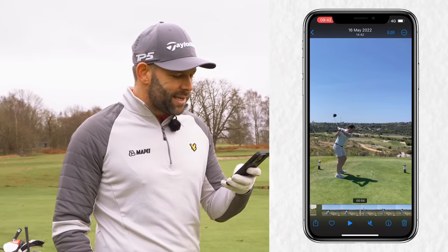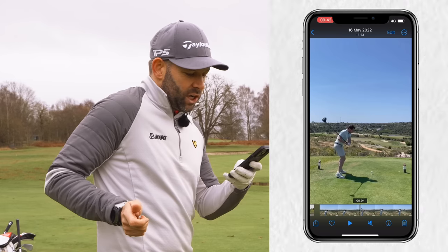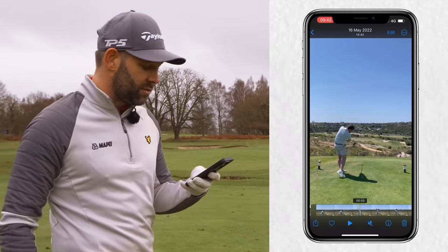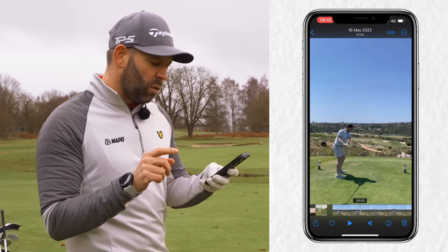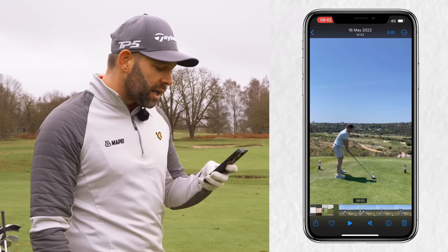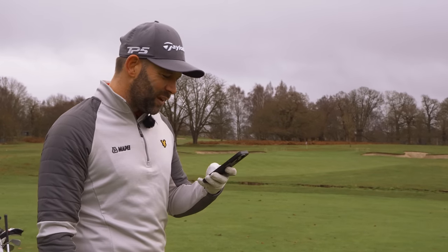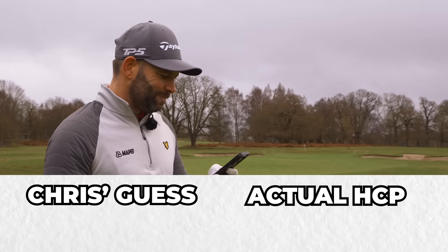And then on the way down, he basically gets the trail arm stuck a little bit behind him, you can see here. And then when he tries to get that to catch up and he flings that right arm down and out, that's when the face starts to go over. So I can definitely see a few going left. So we'll give him a few ideas on what he can work on there. And also takeaway gets a little bit rolled inside. I wouldn't be as concerned about that, but we'll give him some ideas on that. I'm going to go, I mean, just look, it's a good swing. It's got to be around about the high single figures, 10. I'm going to go 10.